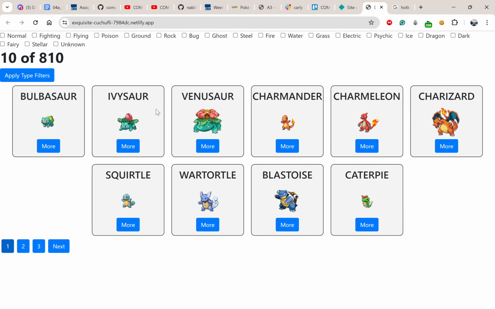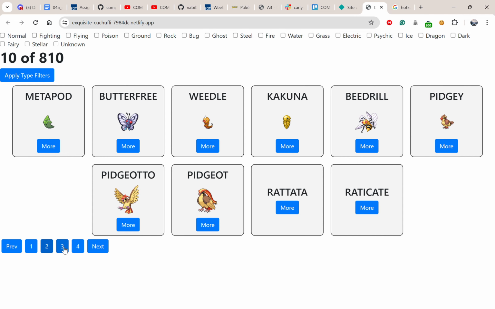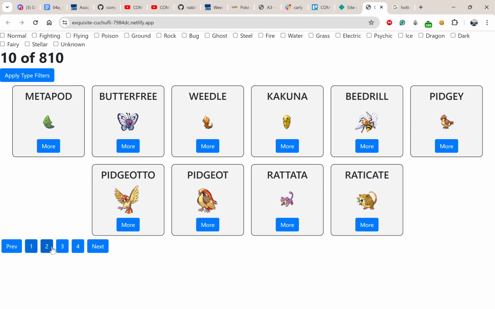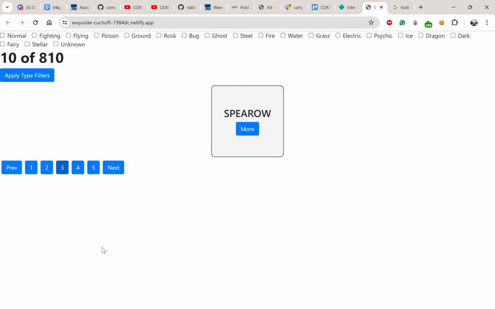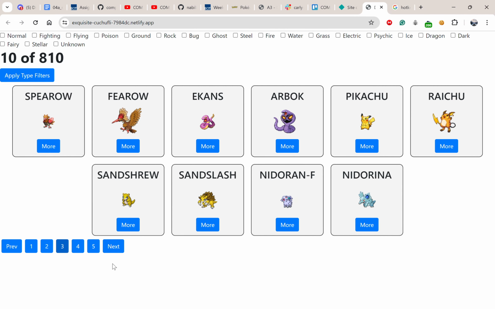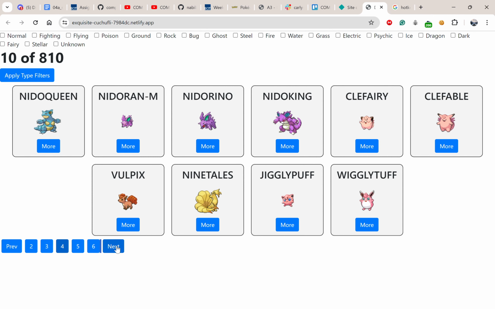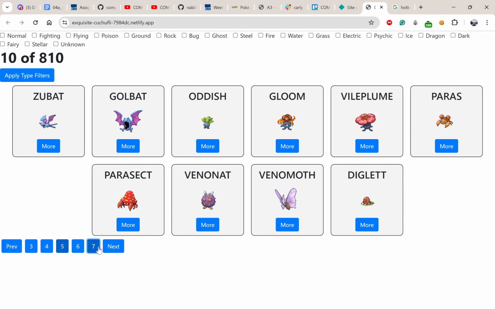As of to date from the Pokemon API. Here I've demonstrated that, based on the submission guidelines, we're supposed to have a highlighted page number for the buttons. As we can see, if you click next, as long as we're not on the first page, we'll have a previous button, and so forth, and it will always have a next button until we go to the last page.